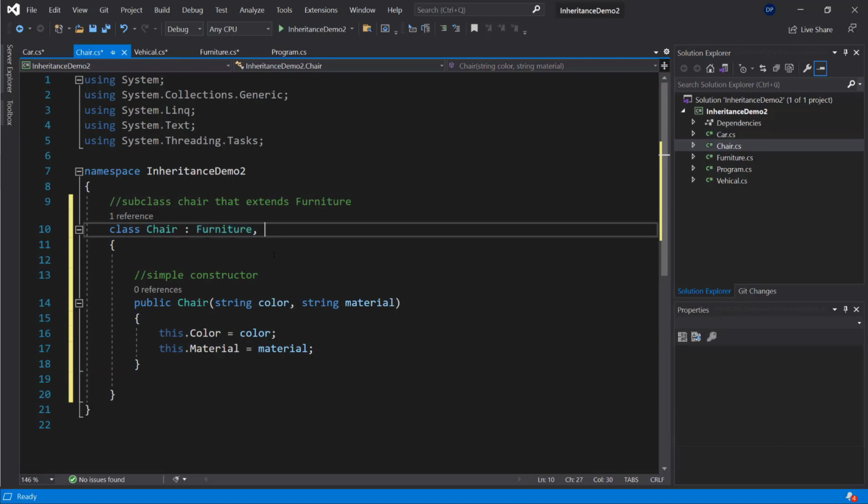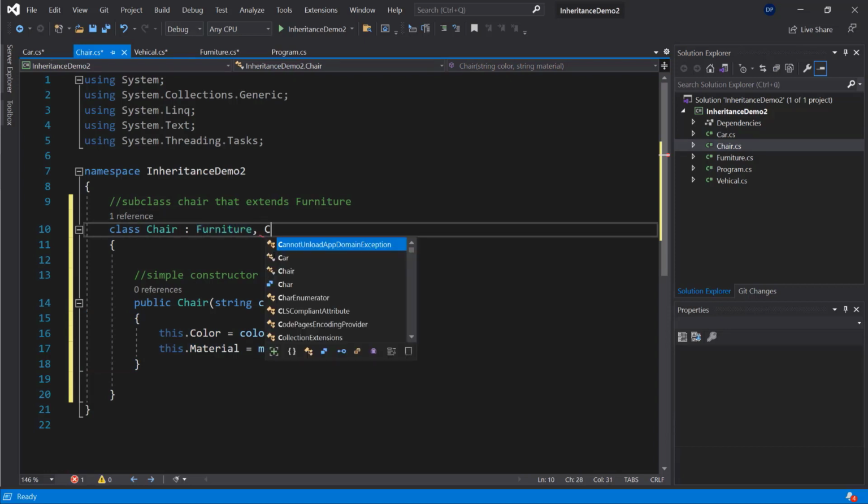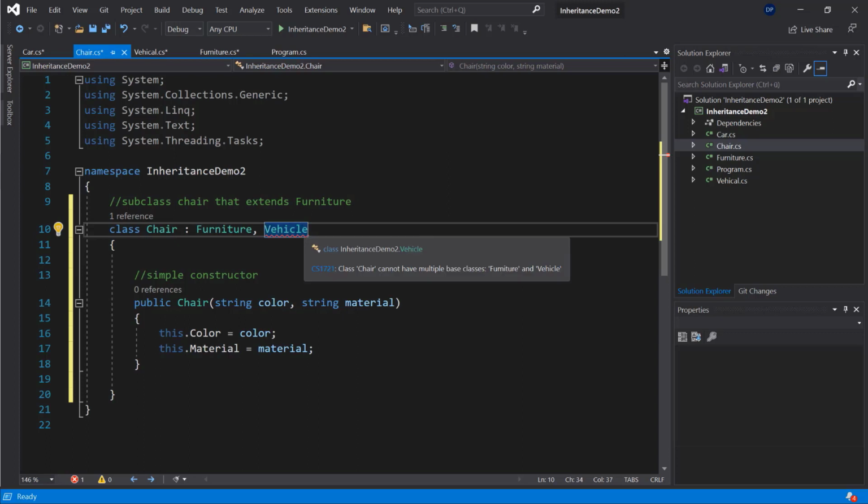So it cannot inherit from something else, like for example, the vehicle here. You see, C# doesn't allow this because it cannot have multiple base classes. Okay, a class cannot have multiple base classes in C#. So, plus there is no concrete relationship between a car and a chair to share one base class anyways, because they're entirely different two things, right?